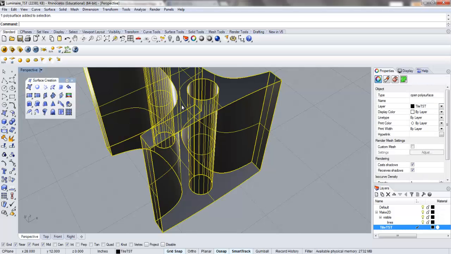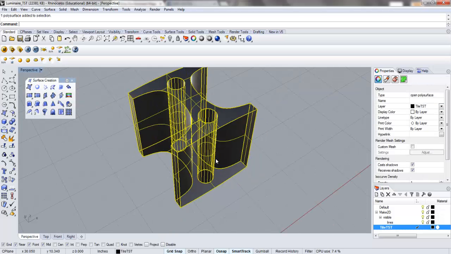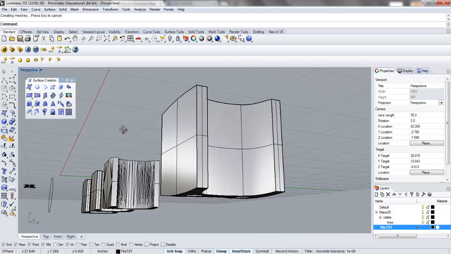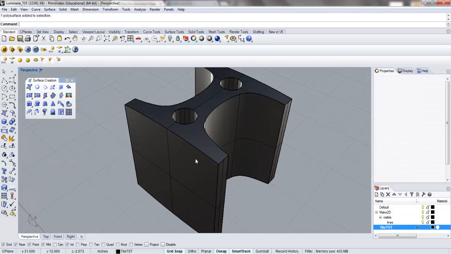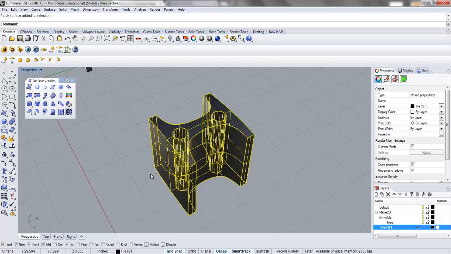You can also, if you know that things should be planar, you can try capping them. You just type cap, and there we go. So if things are planar, or you generated or modeled something, CAP is an excellent sort of quick start. It may close everything off. It may do nothing.